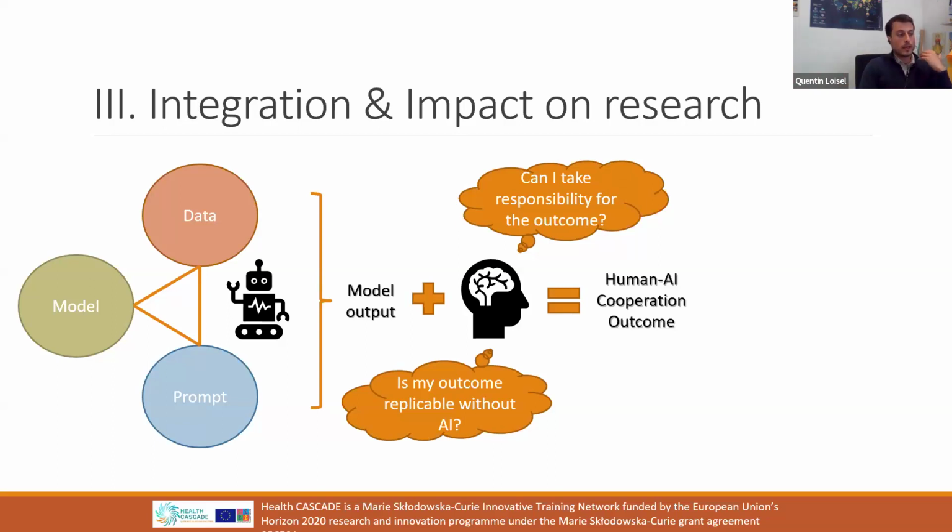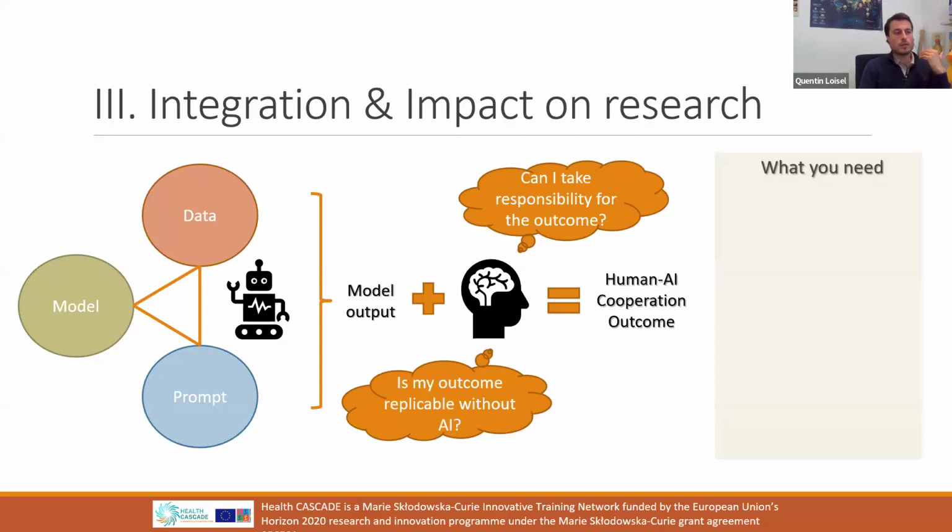And then, is my outcome replicable without AI? I think this is a big question because there is this question of, when we use AI, especially for brainstorming, for example, shall we disclose it in the paper? There are different ideas. Some say you should, but it's not always very clear, because if you use AI to, I don't know, organize your work in a table, why should you disclose it? So I think it's very important that if you use AI and it's necessary to have this AI and prompt in order to replicate your work, you need to disclose it. This is a rule of thumb, just to avoid messing up all the scientific creation, basically.